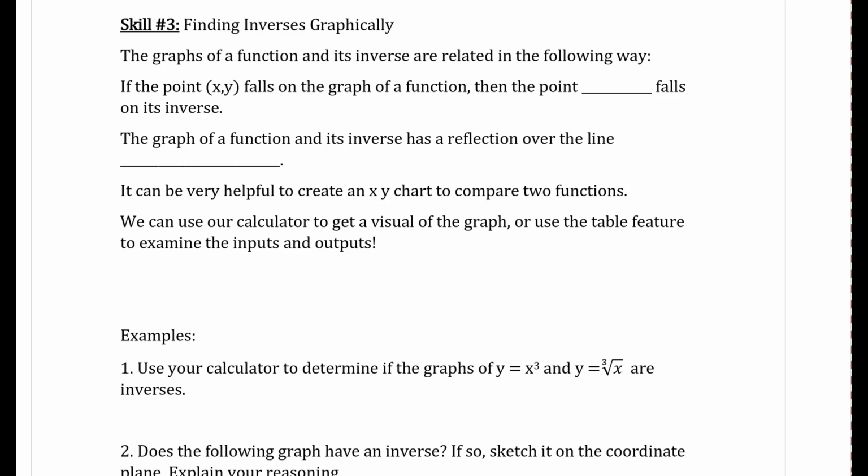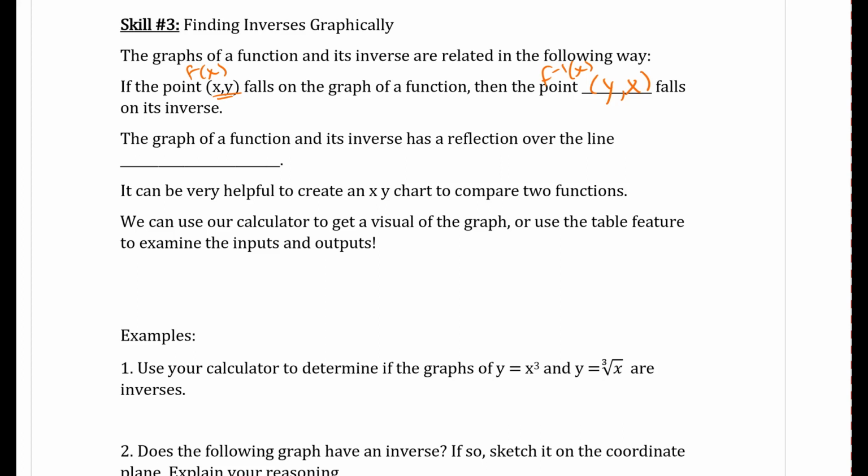All right, so we're talking about finding the inverses graphically. And one thing we want you to know is that if you have two functions that are inverses of each other, you can tell because if you look at their graphs, the points will exchange. So for instance, if you have (x, y) in f of x, then in g of x, the inverse function, your ordered pairs that work are going to be (y, x).